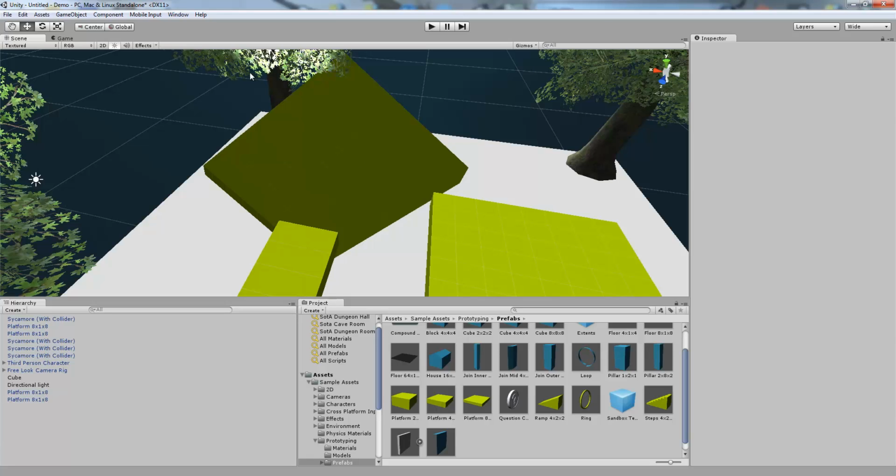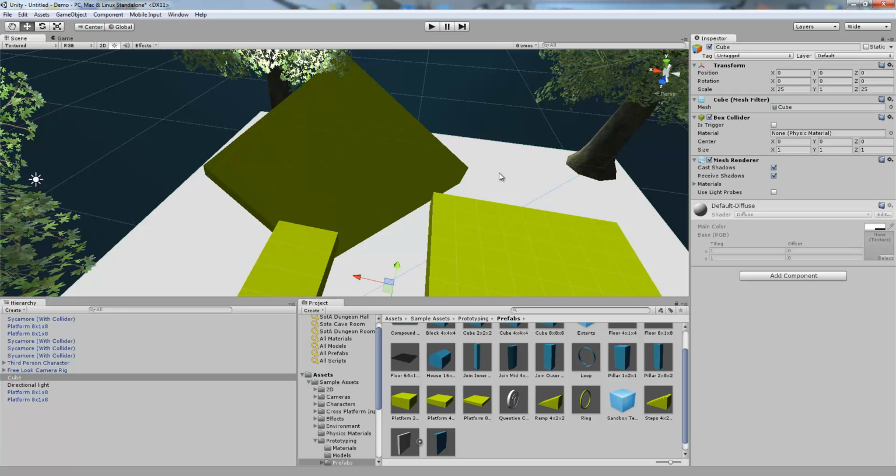Completely wipe out everything in the project. Re-import the skyboxes. Re-import the sample assets. Re-import the terrain assets. Create this square. Add in the directional light. Add in the trees. Add in the platforms. Add in the character. Delete the old camera. Add in the new camera. Add in the directional light. Hit play, test it, and make sure everything works. Delete everything and do it again.